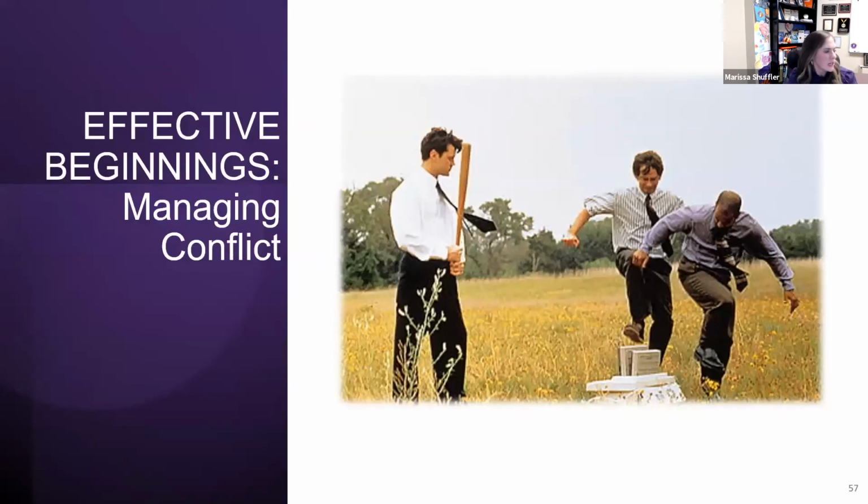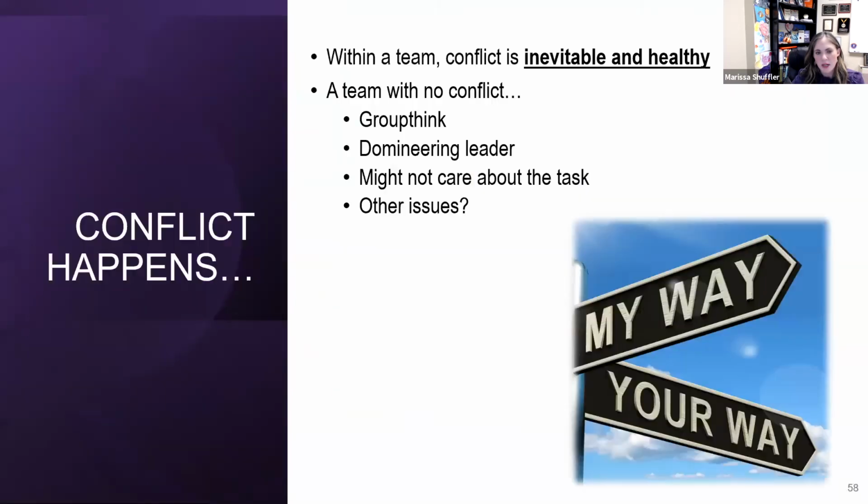So the last thing I'm going to wrap up with is thinking a little bit about conflicts. I mentioned conflict being an issue before. But the main point I want to make here, and I think Allison also talked about this a little early on, is that not all conflict is bad.